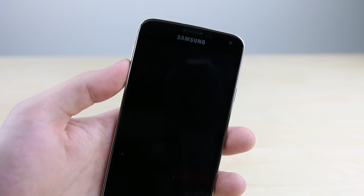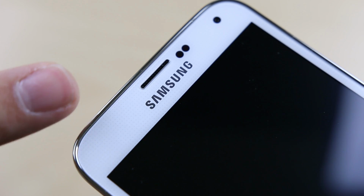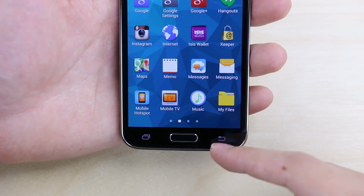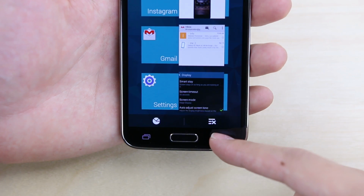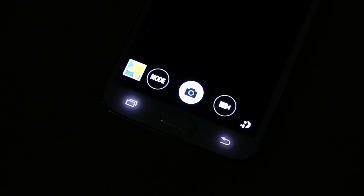Now, speaking of those bezels, on the black version, the black bezel is flat black all the way through. On the white version, you have a dotted pattern going on, which is similar to what we saw last year on the Galaxy S4. At the bottom of the S5, I found that the capacitive buttons on the black version are easier to see in direct sunlight due to the contrast of the white light against the black bezels, and they also seem to bleed less light in the dark, where the white version's capacitive buttons sort of look like they're surrounded by a white bubble.